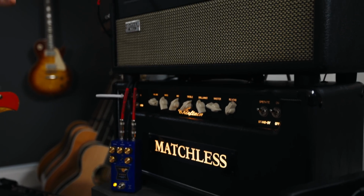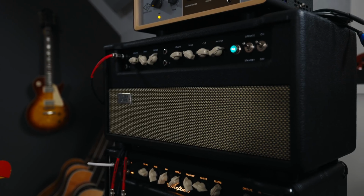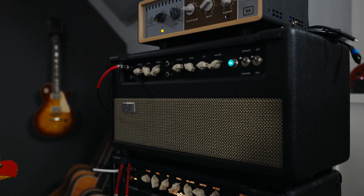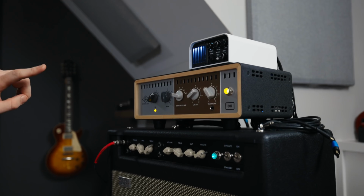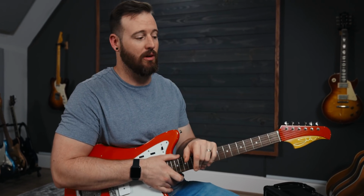So good. Next up, the Tyler HM30. That's like a Matchless HC30 and a Vox AC30, that kind of vibe. And we're running those things into the UA aux with the Tyler, and then the Two Notes Captor X for the Matchless. And we're using IRs on the Captor X. We want to show you a real amp, but real amps are tricky. So we're running these things. They're great units. More on that on the channel at some point. The UA aux video is actually already up.